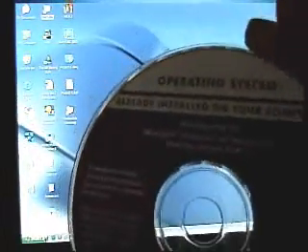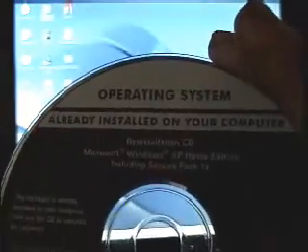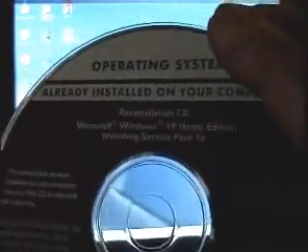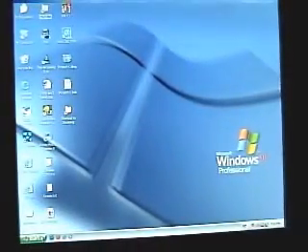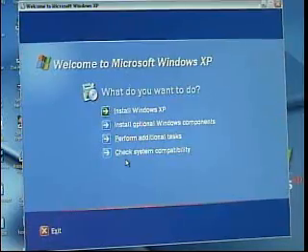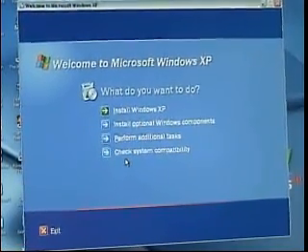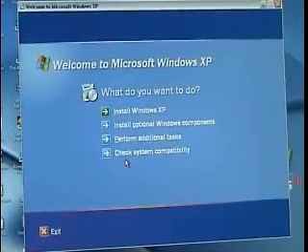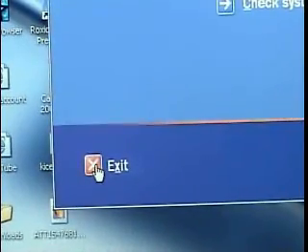Okay, first you're going to have to locate your operating system disk. It should look like that. It should be a restore disk or a regular Windows Home Edition CD. Put that in your CD player. If your CD-ROM is set to auto start, most of you will get this pop-up. It's asking you to install Windows or install optional Windows components. You'll want to click on exit to leave that program.